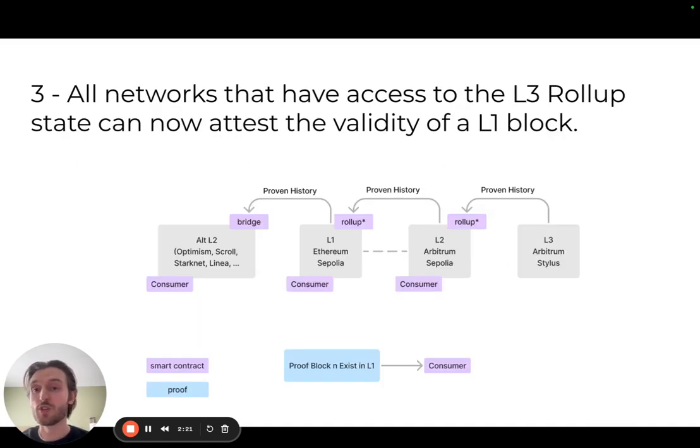And then when you're done with that, you can have consumers, maybe other layer 2s like Optimism, Starknet, and whatever, and they can access, through the L1, through the state root of the L3, all that historical data. Then they can bring proofs, and with storage proofs, we can validate if what they want to attest is right.